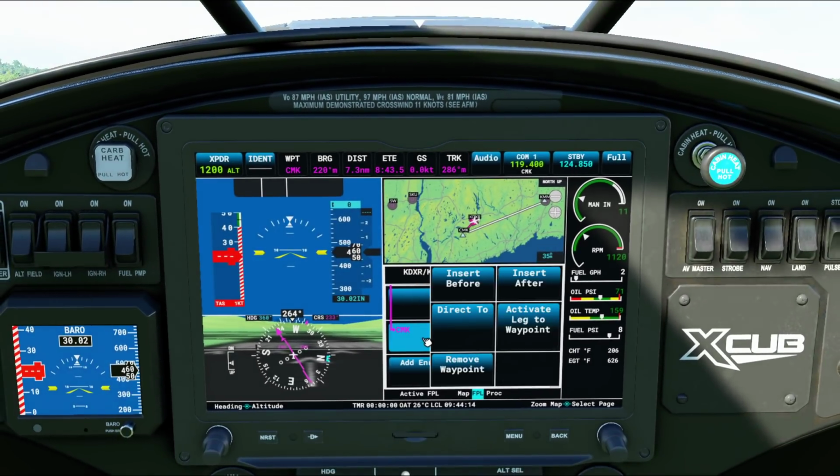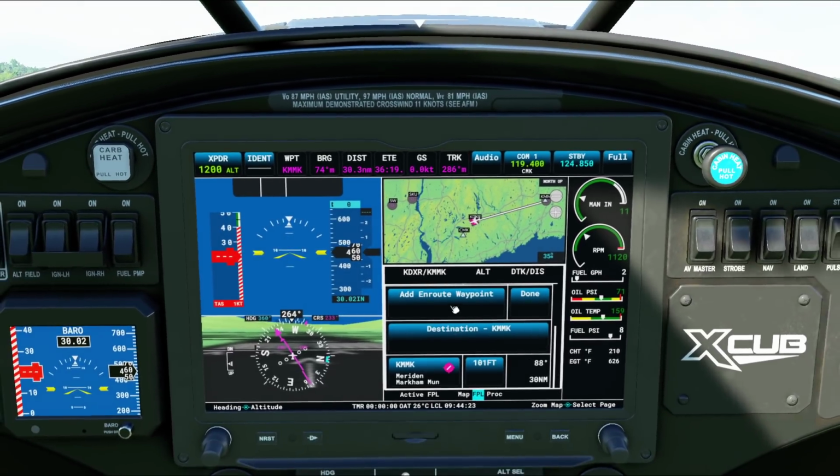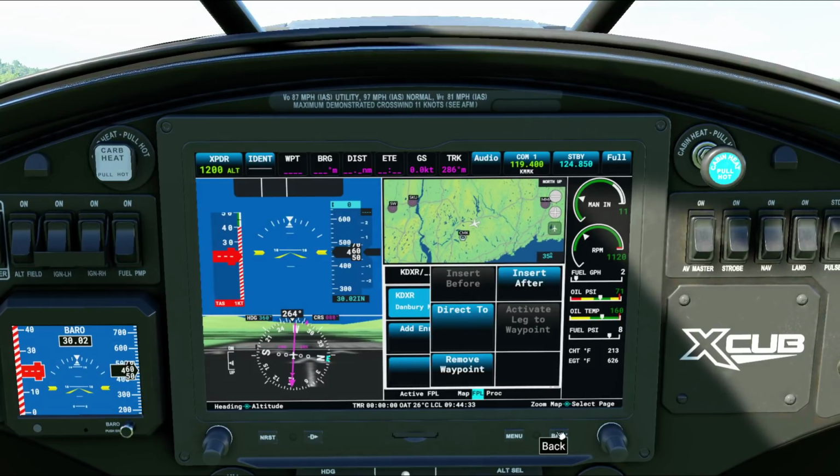Nice trick, too, is you can come in here and say, oh, I didn't actually want that waypoint. And as soon as you do that, you can go ahead and reset everything, and now we've reset our original flight, and we're pretty much ready to go. Now, if you're ever in a really super hurry, you can always press this button down here. I'll leave that one in. We'll just hit the back key.